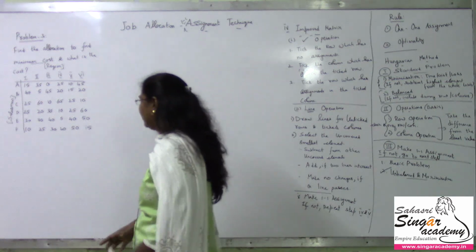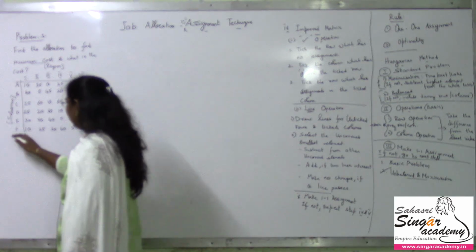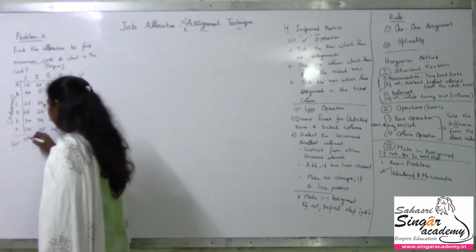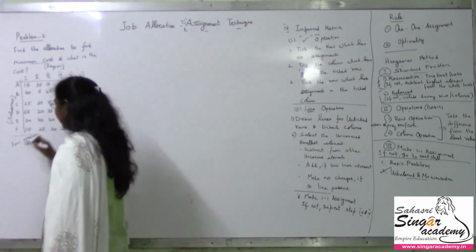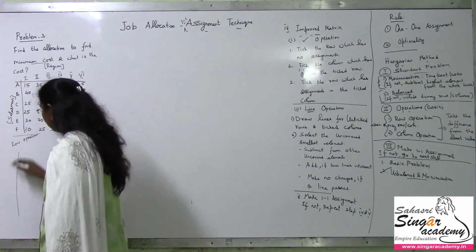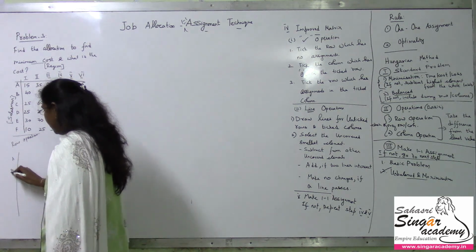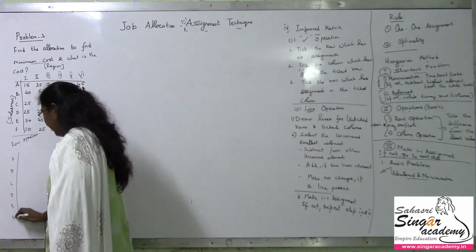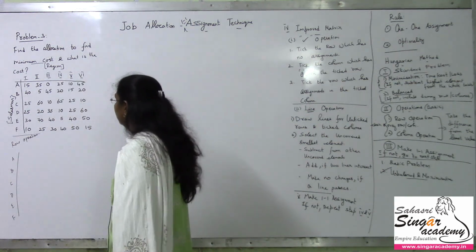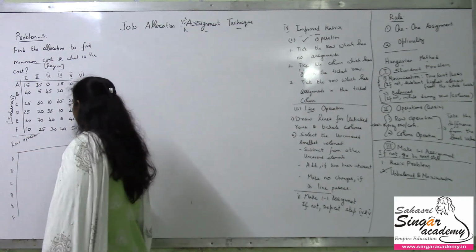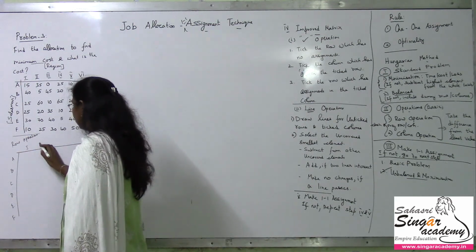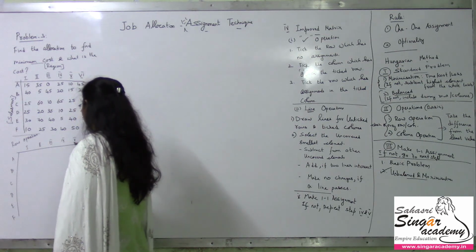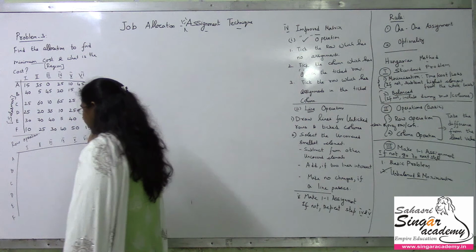I can go directly. Let me continue here with the row operation first, with respect to all the salesmen. So let me have the values. Salesmen A, B, C, D, E and F, 6 salesmen. Regions are 6: first region, second region, third region, fourth region, fifth region and sixth region, right?